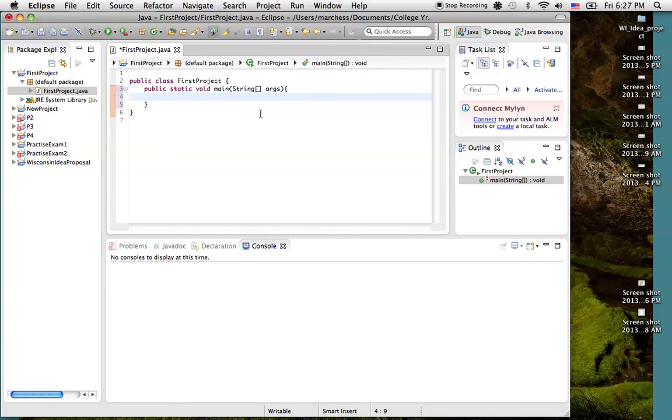The last thing I want to mention is how it's important to note these curly braces right here. When I click on this brace, this one is highlighted, which means that those two are joined together. If you click on this brace, the top one's highlighted. You want an equal number of each type of brace. If I were to do this, an error should show up showing that I need an extra one. Alright, and that's all for the first video tutorial.